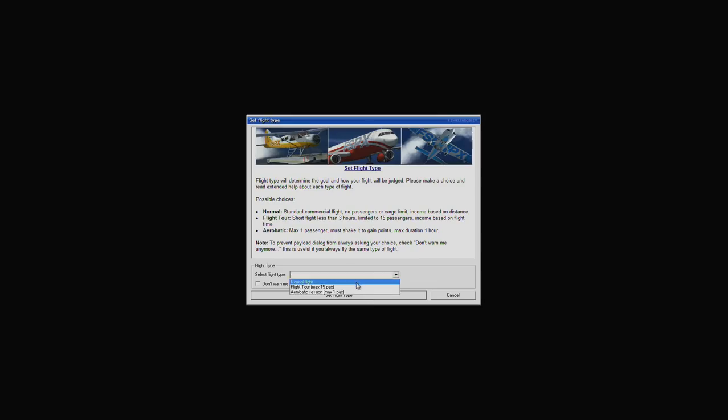We need to make some money after last time's debacle. I don't know what button I hit or what happened, but somehow the lights got all turned off, like the strobe and everything and landing lights, so we got dinged on that really nice. Wow, we got a ton of, 279 pounds? That's awesome. Alright, so let's set the type as a normal flight.